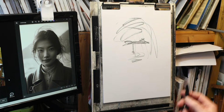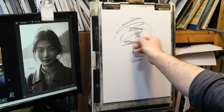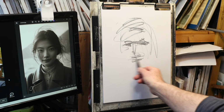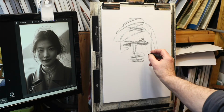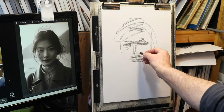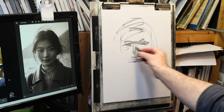It's because I work sat or stood in front of an upright canvas or paper. So that's why I hold it like I do, because in the early stages I don't want to be doing that. And the reason for it is that you can quickly get sucked into it. So we're going to look at our eye now.